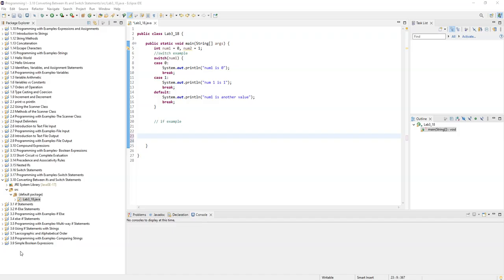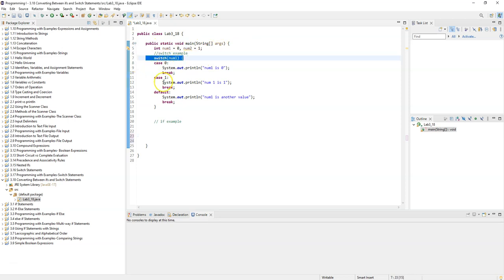And so now here I am with an example. Let's go ahead and do this the other way. We're going to build this through rather than just giving you the code. So here I have a switch statement, and I want to convert this over to an if statement. Again, this is not something you may do very often, but I just want to show you how this process works. So if we look here, we have int num1, num2, two variables which exist in a program. We have our switch set to num1.